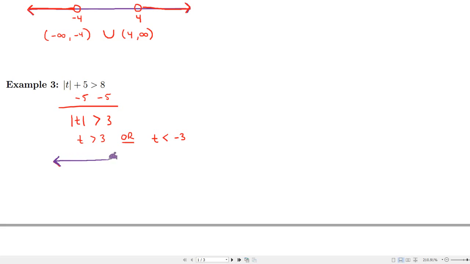Okay, so we have our real number line. Switch back to a red. Okay, so t is going to be greater than 3. We're not including that in this case. So over here, and t is less than negative 3. Label that. So negative 3, also not including that. And we get this. So we see that we are getting a union. There is no overlap in this situation. So in interval notation, from negative infinity to negative 3, union 3 to infinity.